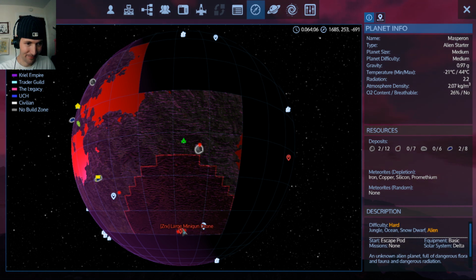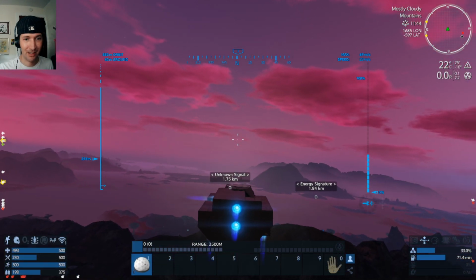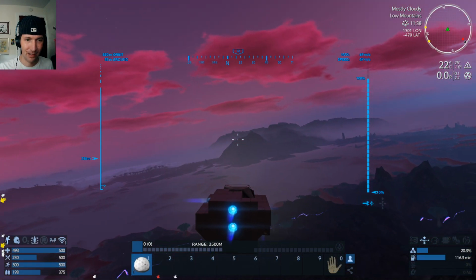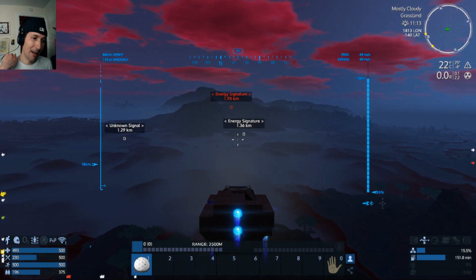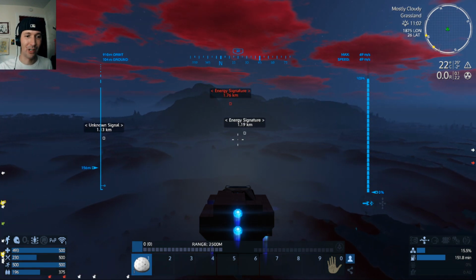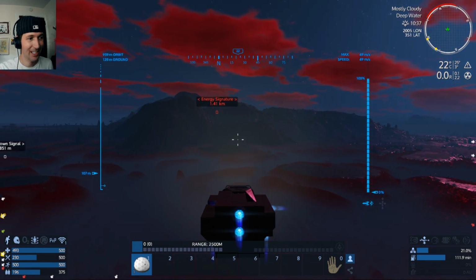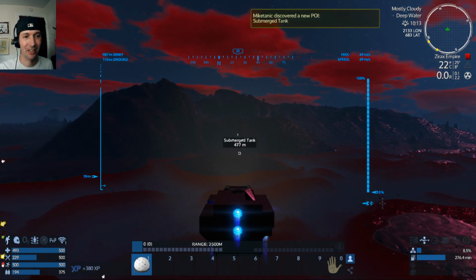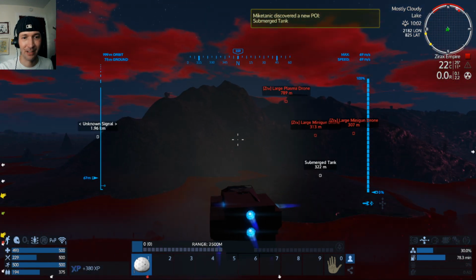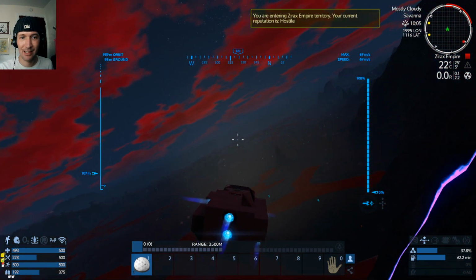Oh, Jesus. And that is an iron deposit with a large minigun drone. Let's see what's up here. It's pretty much just straight north. I'm starting to second guess putting that base down. I might have to undo the core. Because we are going to get attacked. For some reason, I was under the impression that maybe the Xerax weren't around. Okay, submerged tank with a whole lot of bad news. Copper deposit.